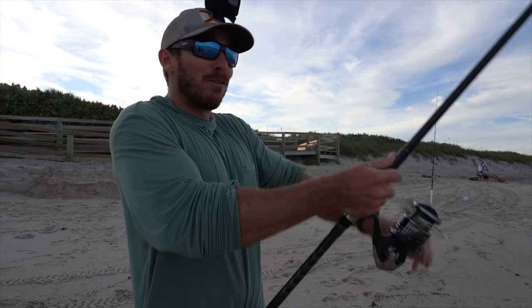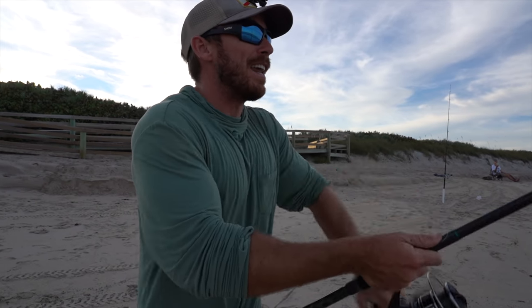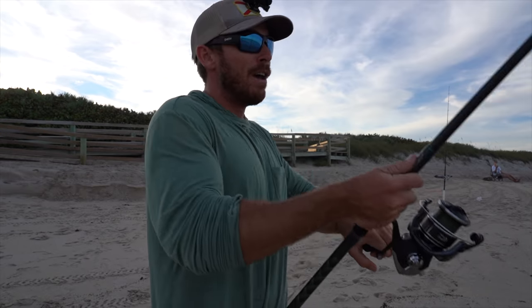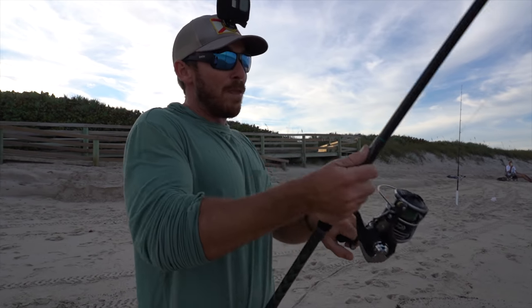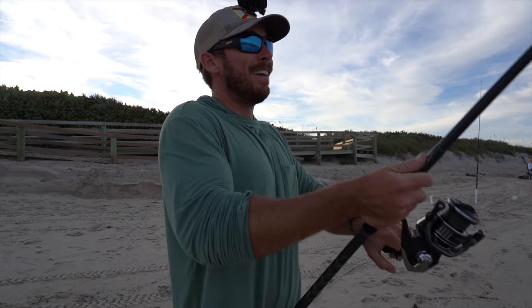He choked that mackerel too. That fresh mackerel seems like it was the key. We didn't really get many bites. We got one bite on the jack that was a shark, but other than that, just been the mackerel doing work. So well worth it to try and catch your own bait on the same day.